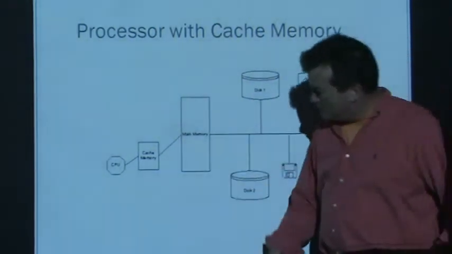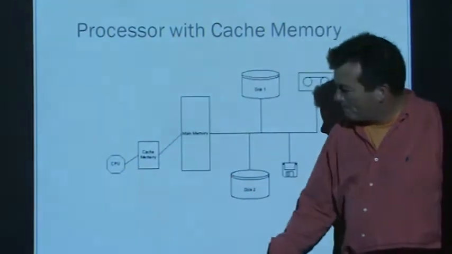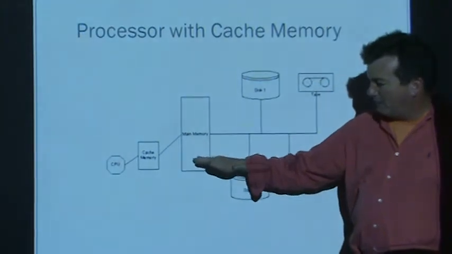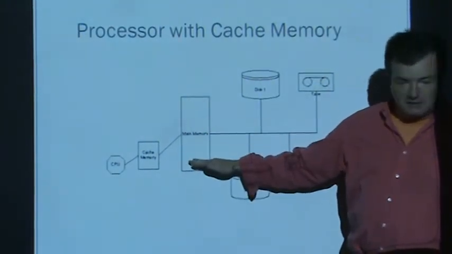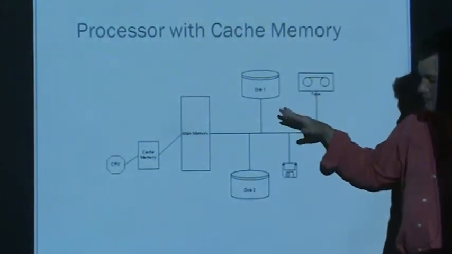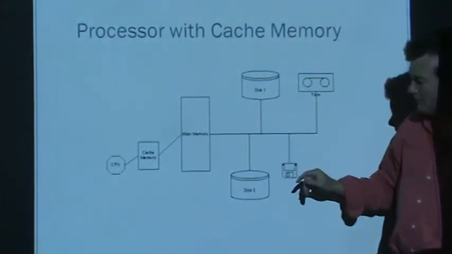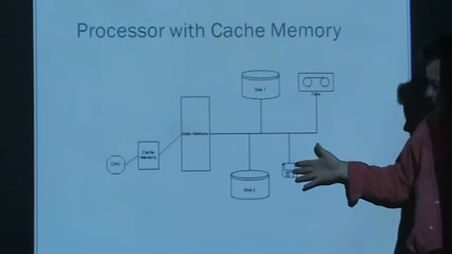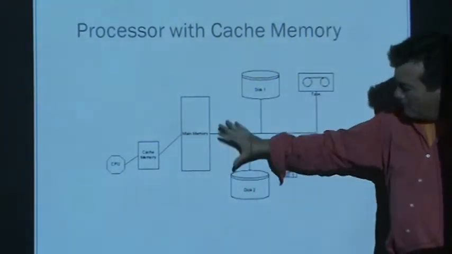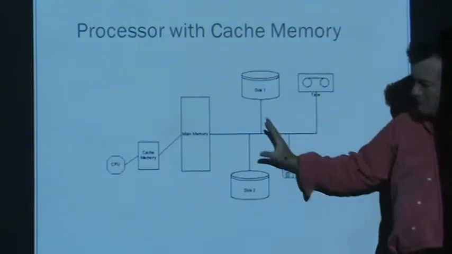This is a little silly picture, but we have a CPU. And so far we've always talked about the CPU being attached to main memory, which is memory that runs on electricity. And then main memory is connected to some kind of storage that doesn't run on electricity, like disk drives and floppy disks and tapes and all that stuff. So anything that was not in main memory, you go out to our secondary storage system and bring a copy in.